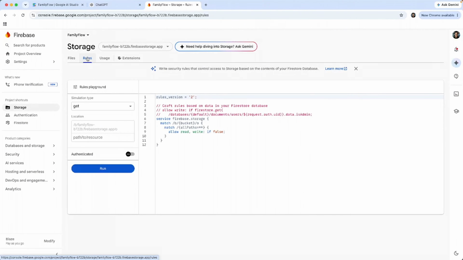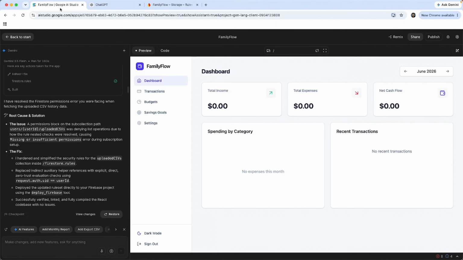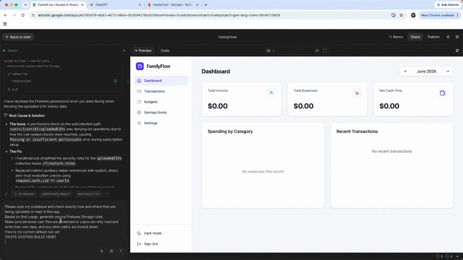Instead of trying to write the rules ourselves, we can ask Gemini to look at our app and generate them based on how files are being used. Here's the prompt I will use. Please scan my code base and check exactly how and where files are being uploaded or read in this app. Based on that usage, generate secured Firebase storage rules.